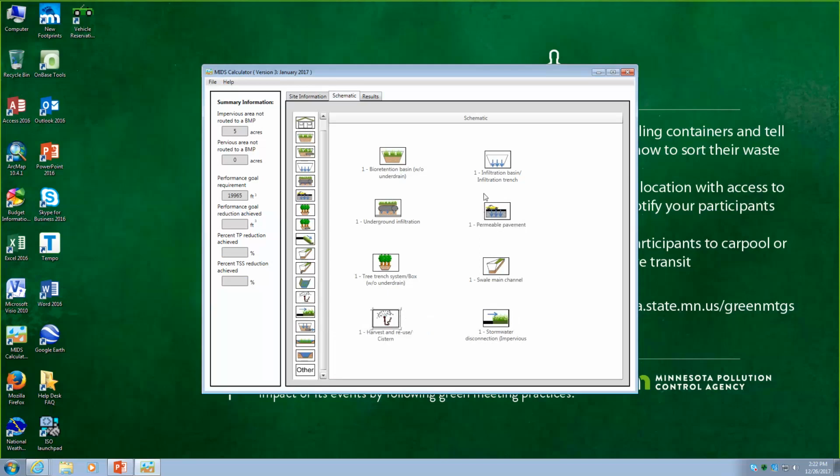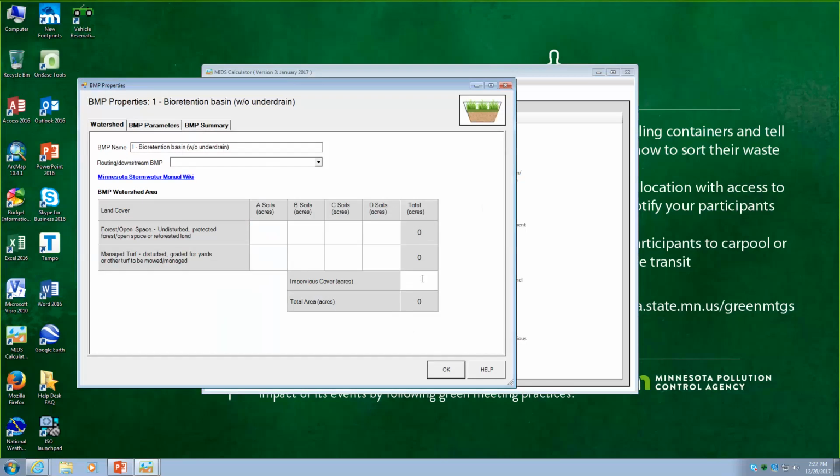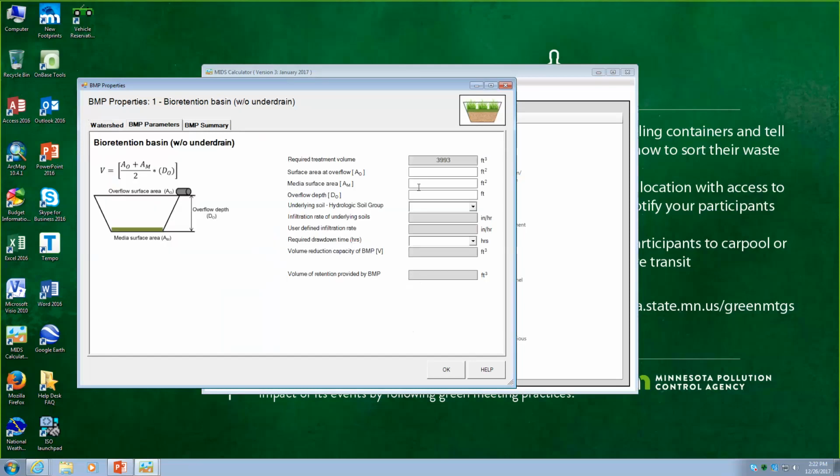Most of them are formatted fairly similar. Like I said, the best way to find out about each one of these is to actually go into the video on each specific BMP, but let's just quickly open up the bioretention, bioinfiltration practice. Let's route 1 acre to this, and this is going to be a standard approach. So you're going to have water ponded in this particular BMP. So to meet the water quality volume, we need to size this so that we can capture that much volume.